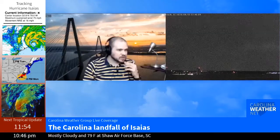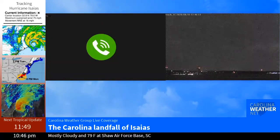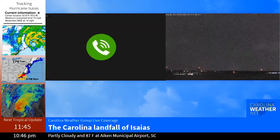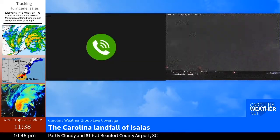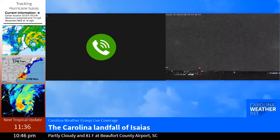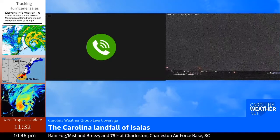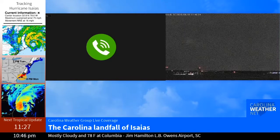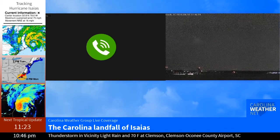It's rolling. Federal Point is now sustained 62, gusting to 84. I know there's tornado damage on Bald Head because my friend is actually on Bald Head. There were some houses that had roofs ripped off. But otherwise, we're doing well down here. I expect the power to go out here soon as the eye moves up through Wilmington, because the transmitters are up through there for Brunswick County. That's what happened with Dorian.